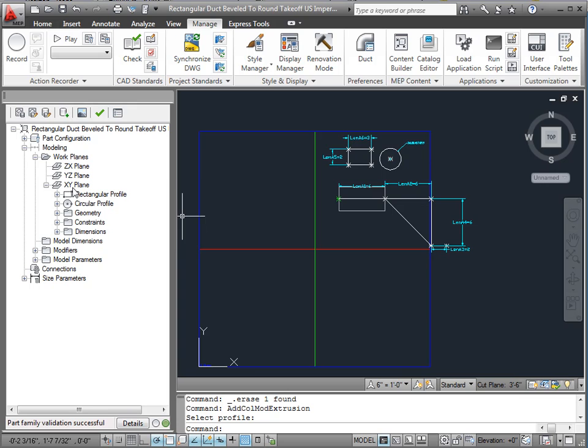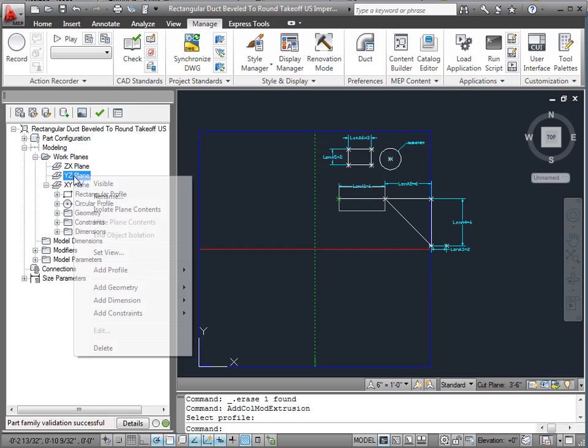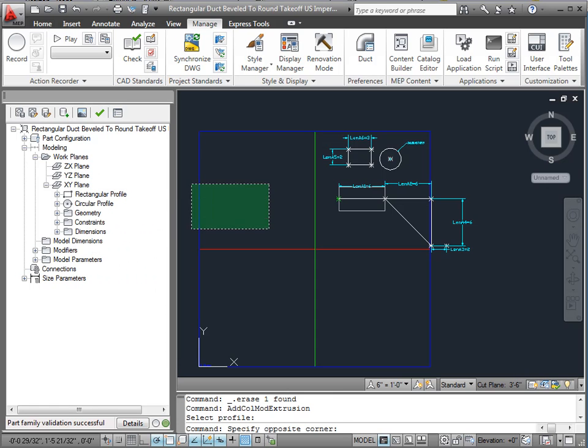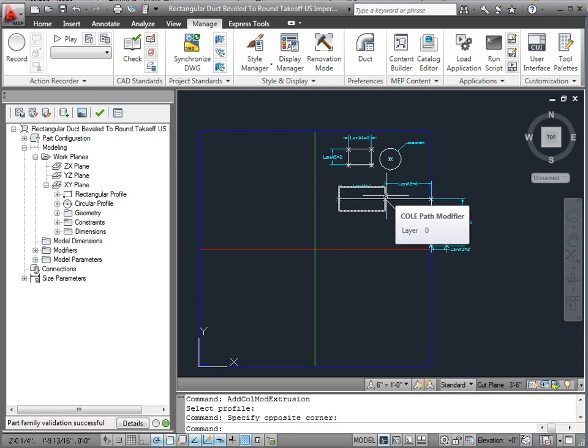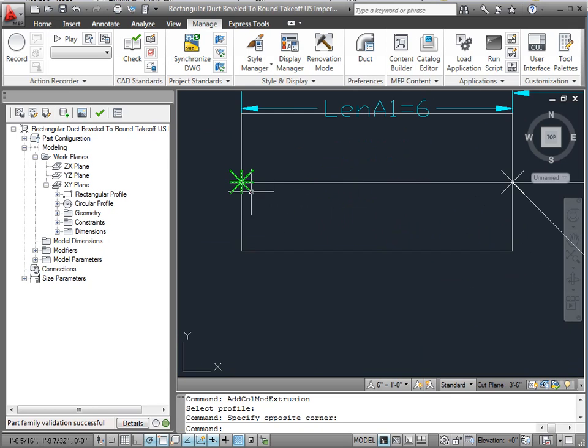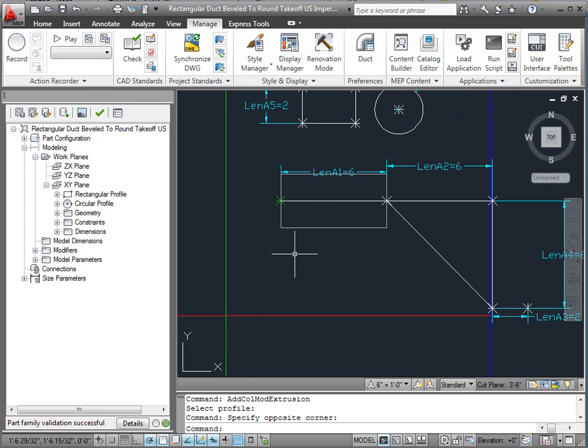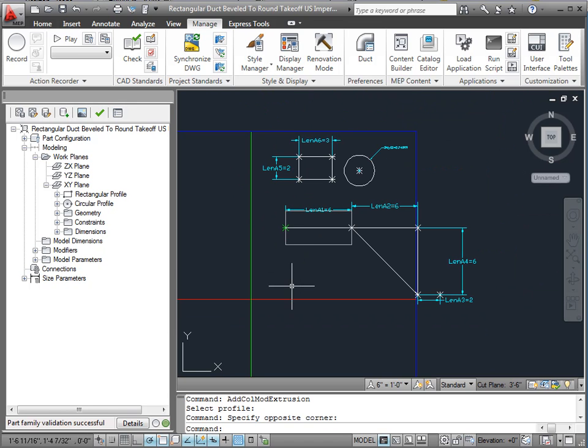So these other work planes here, that's the YZ work plane, and that's really the one we want. But I want that plane to be at this point right here. And that's part of the reason we made an origin point here. It allows us to do a lot of things. So I'm going to say add work plane.